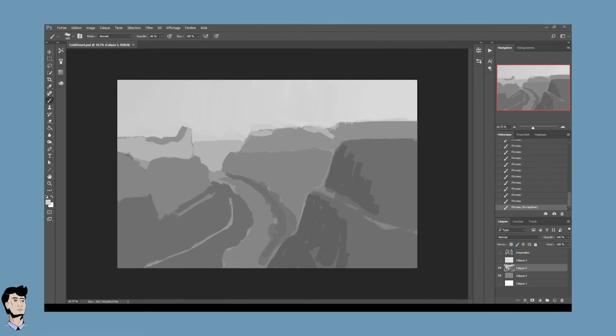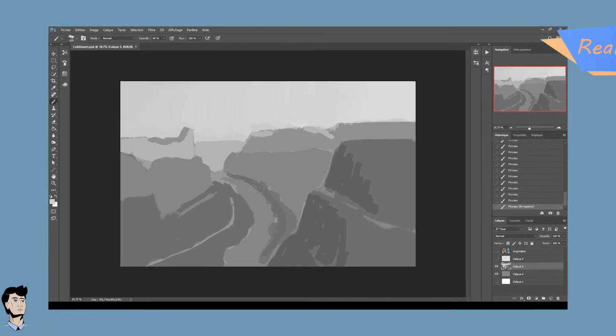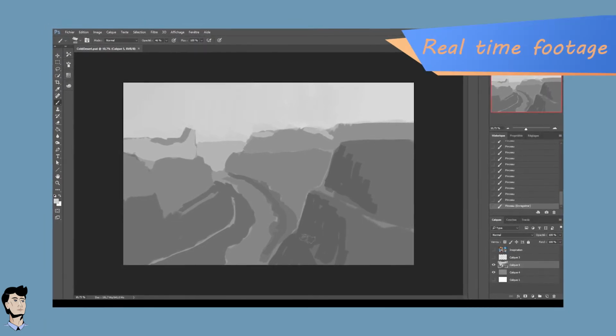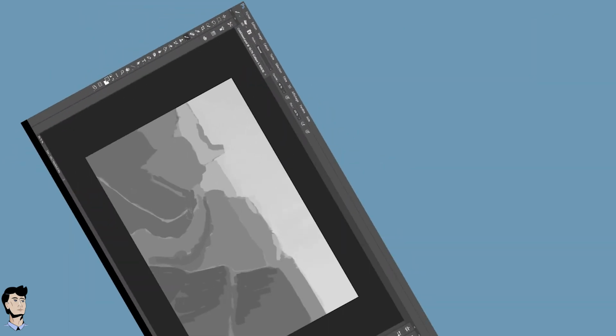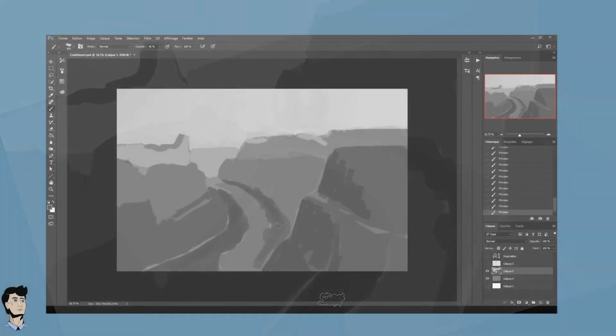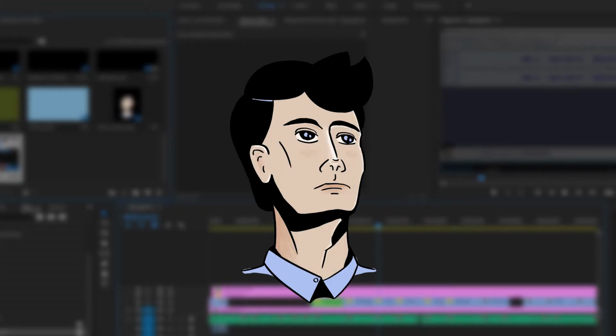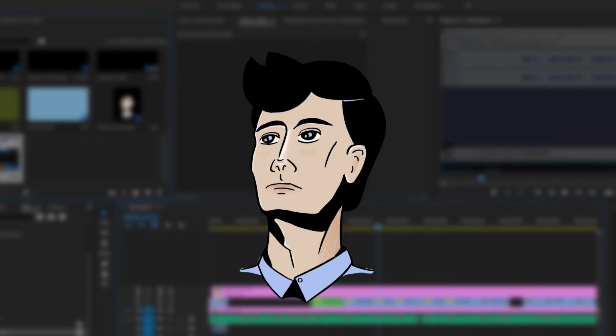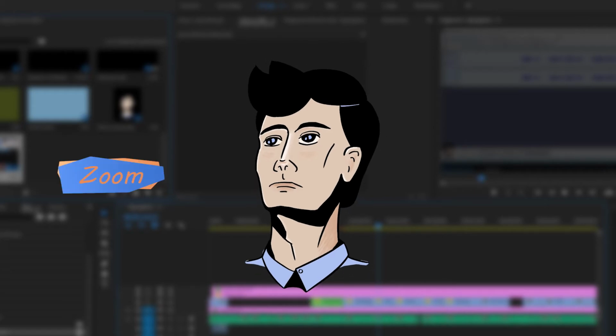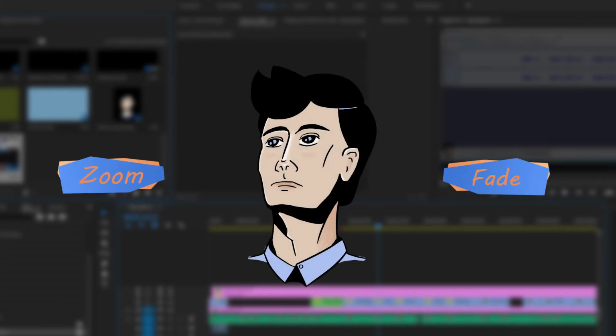A drawing video is not always the most entertaining thing to watch. Most of the time, you have to make it entertaining with your edit. But remember, the best edit will be the one that works well without even being noticed by the viewer. There are two things that are really easy to do and that always work within reason. A very slow zoom and a fade to black as a transition.